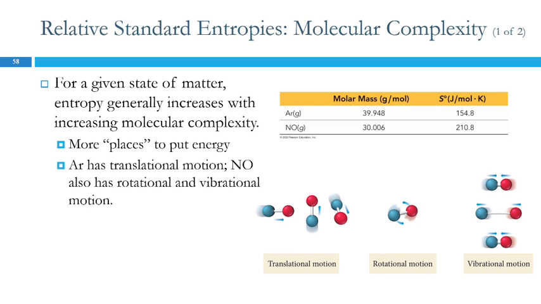And you're like, oh, don't keep doing that. It's going to break. Well, no, it isn't, but you can imagine, right? So nitrogen monoxide has a higher entropy, even though it has almost the same molar mass, and they are both gases. And it's because this is more complex. It has one bond in it that can vibrate. Okay? Any questions?